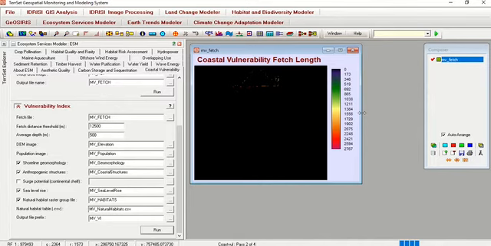Okay, so for the other output, which is named the inundation index, the output depicts a relative index value representing the vulnerability of a coastal segment to inundation due to sea level rise and wave surge. The inundation index is not displayed because we didn't choose the surge potential box before.